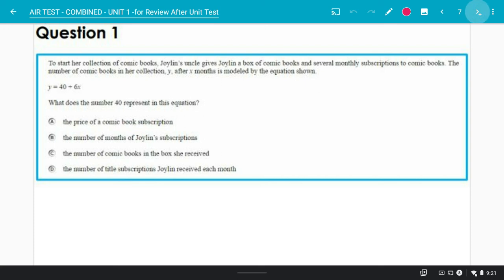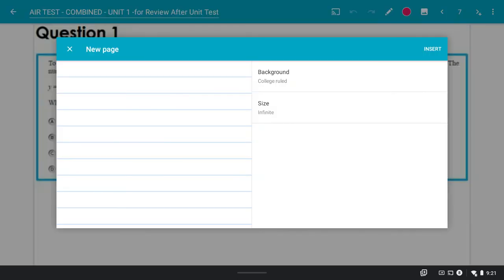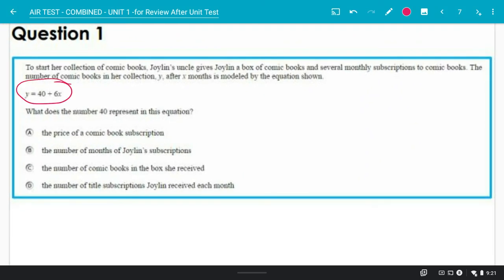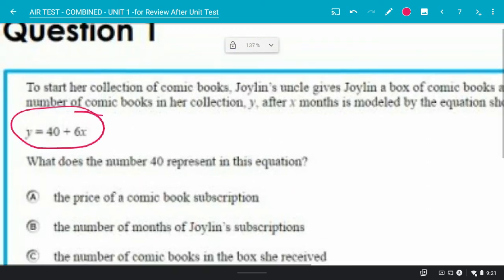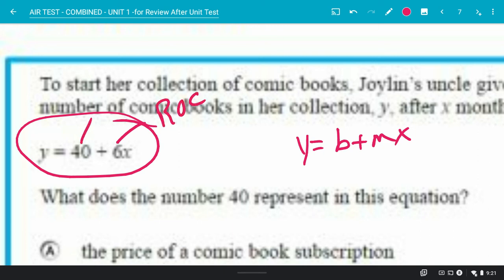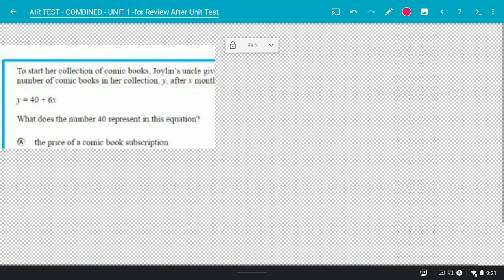This last one? Yep. Last one. Again, what are you seeing? Before I even start answering it, what are we seeing right here? More specific on that equation. Y equals mx plus b, but they got it y equals b plus mx. Is that a big deal? No, but again, they're just trying to trick you by making it look a little bit different, making sure you know exactly what we're talking about. So what is this 6? It's my rate of change. What's the 40? My initial value. Okay. All right. Let's look.